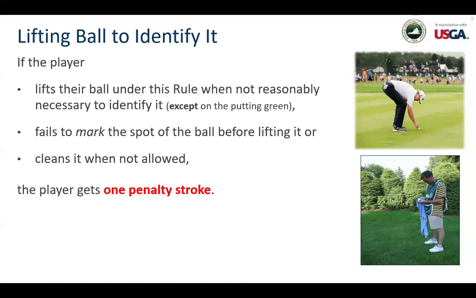This is part of our procedure. So player finds a ball, needs to identify it. They forget to mark it. They lift the ball when they don't need to identify it, so it's very obvious it's their ball, and I see my blue circle on it, for some reason, I pick it up. Or I do everything I need to identify it. I mark the ball, I lift it up, and then I clean the entire golf ball, all the mud off of it. Those are all three cases in which I'm going to receive a one-stroke penalty for not following that procedure in the correct way. So once you mess up one of these, go ahead and mess up all of them, because it's all one penalty stroke. You're not going to get three separate one-stroke penalties for this procedure.